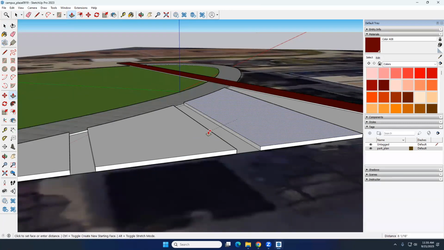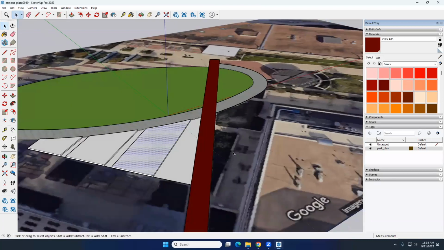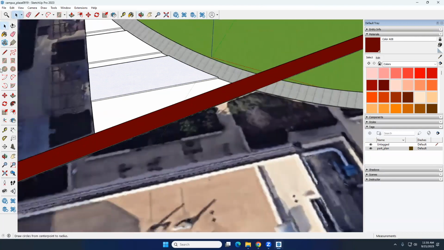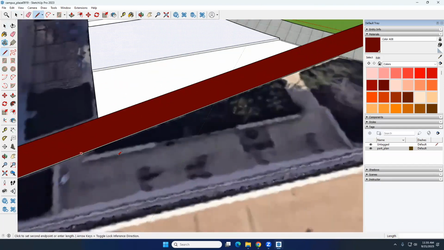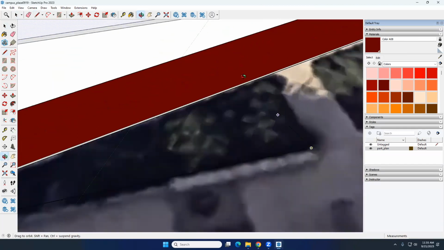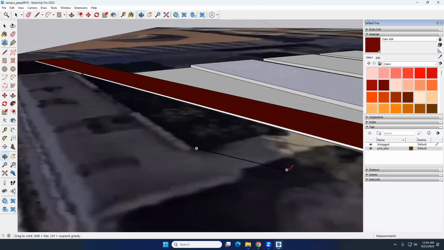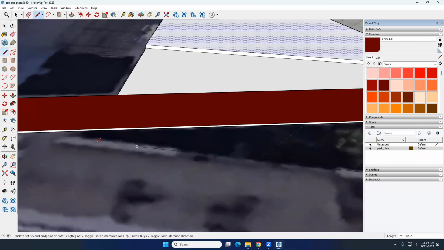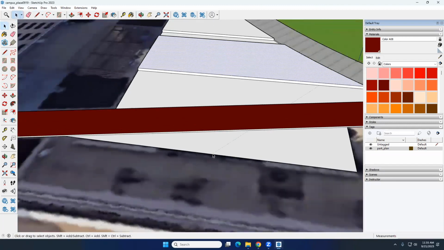Okay. And we have another planting box. A lot of planting boxes. Make sure you kind of rotate your view, okay? Raise up.